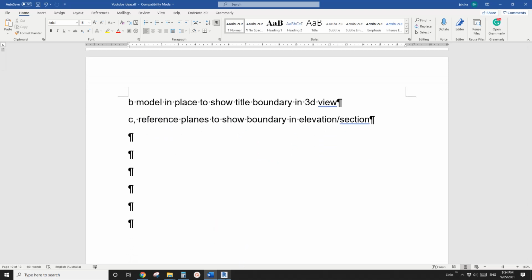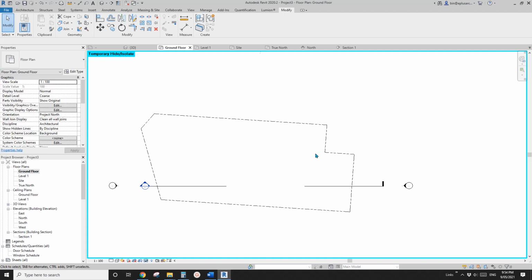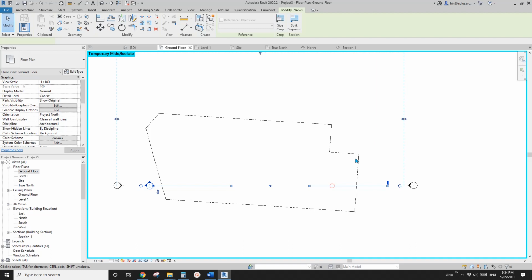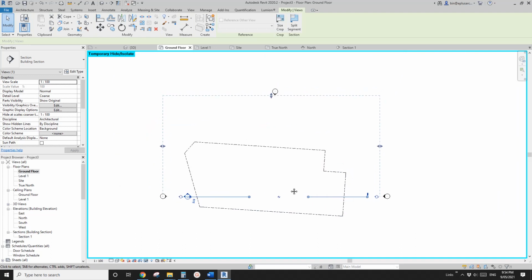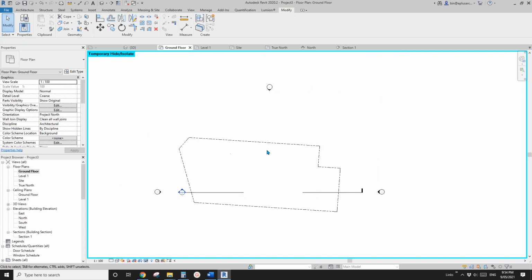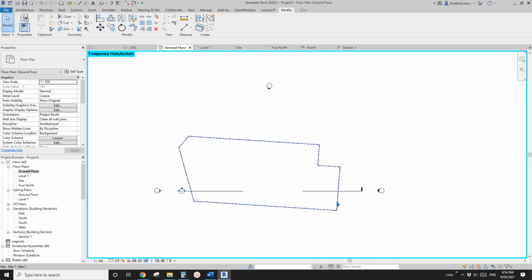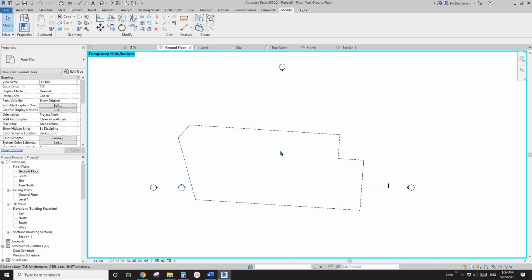So now let's have a look in reference plans. So for example, when we cut a section, we want to see where the boundary is. Okay, so first let me just change the project north, so line to this edge. So let's do it.